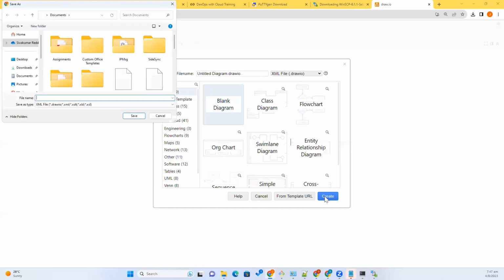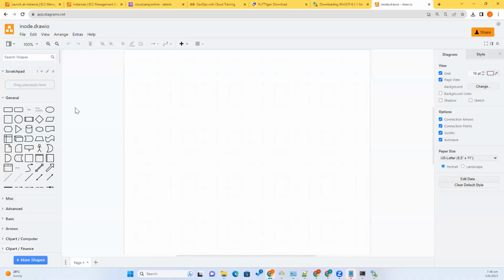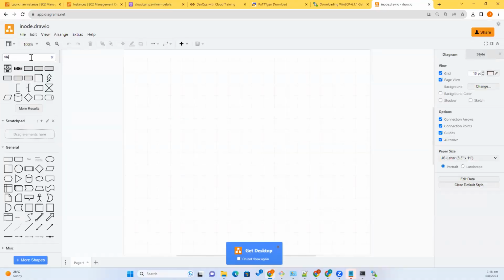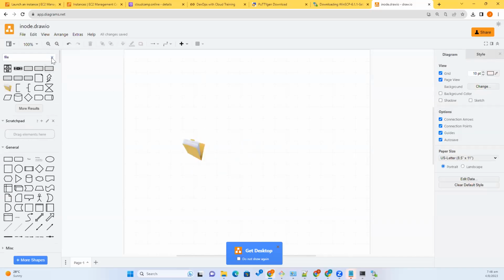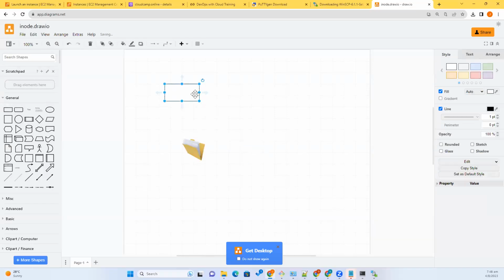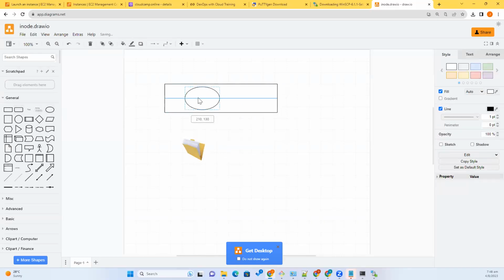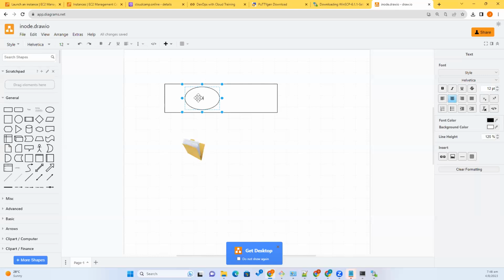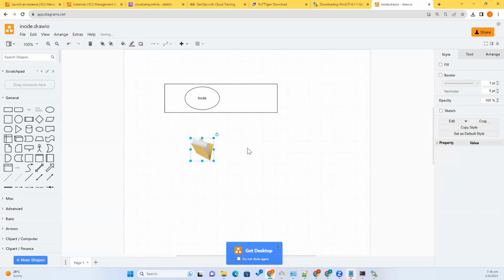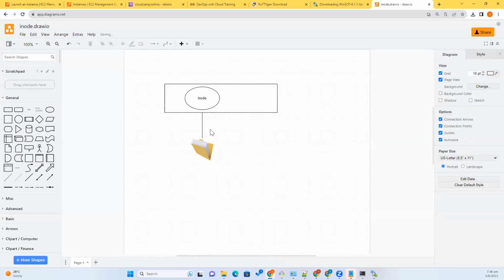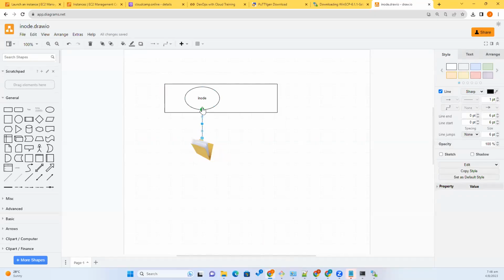Let me draw something. Whatever file and folder you create here, in the hard disk it is going to be a memory location. That is nothing but the inode. Whenever you open a file or folder, the operating system gets the inode of it, goes into the memory, and fetches it.